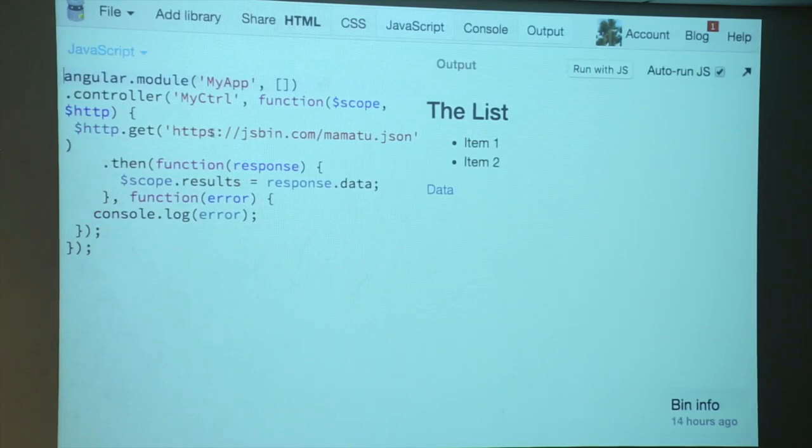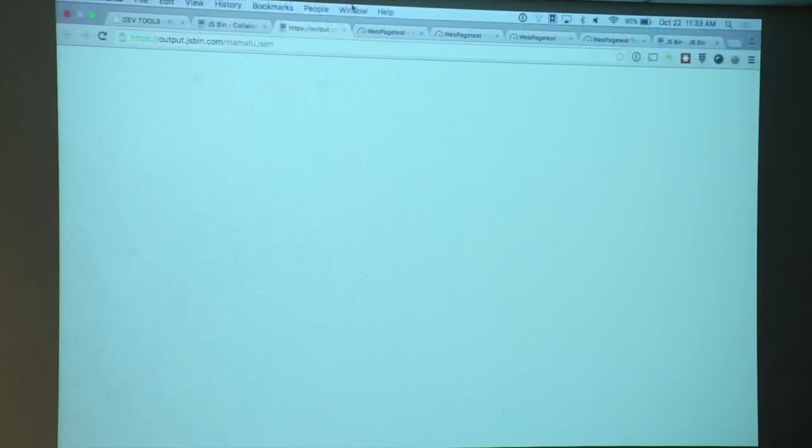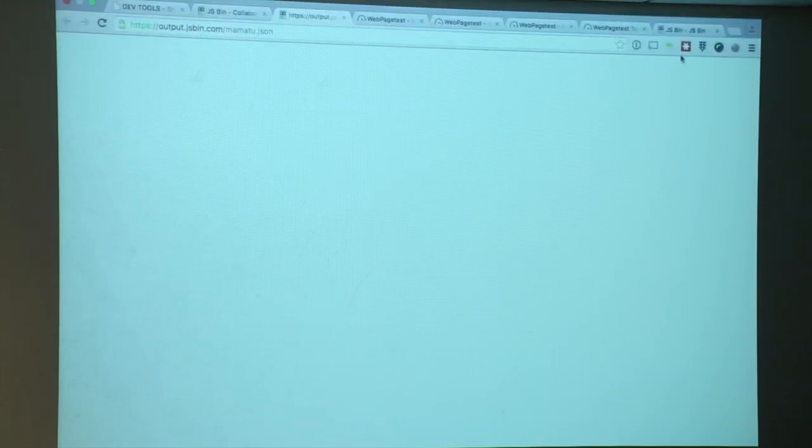The way that JSBin does it is you can actually set up another bin that has your data in it, and make calls to it, and just put the .json annotation on the end, and you can get it back. So if you want to see actually what this other bin looks like, it's a simple JSON array with 2 objects in it. So I can set that up that way.